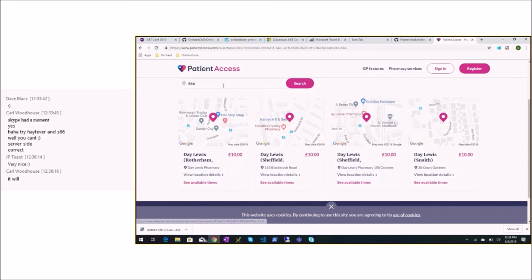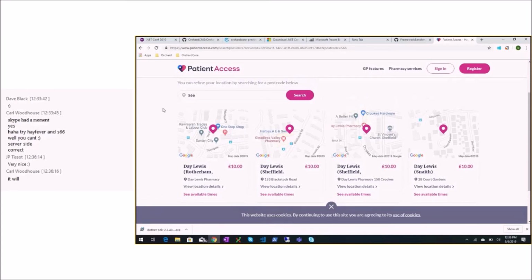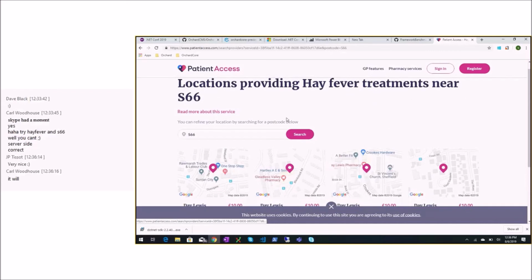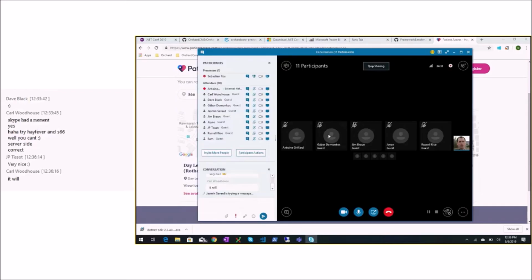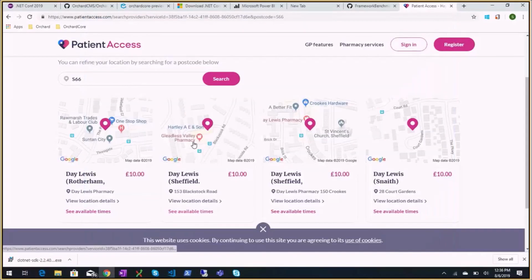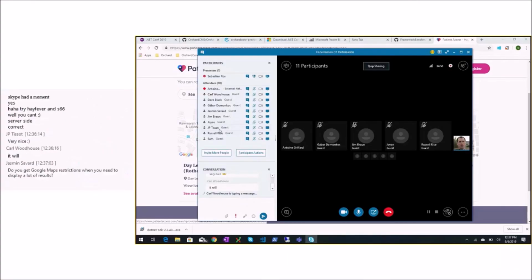So you just filter on the postal code and the services that they provide as a subquery. And then there is a location for each pharmacy, and you can just render the map for that. Everything here is from a single GraphQL query, and you get all the sub data from the entity.